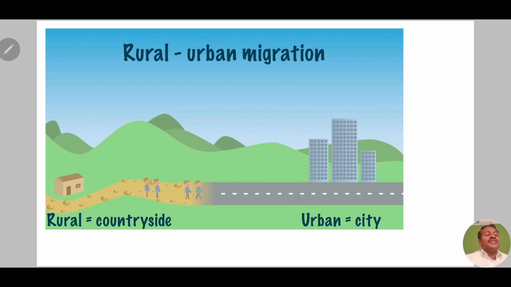Then the next concept is migration. Urbanization and migration are a growing problem in most countries of the world, especially in developing countries like India. People tend to migrate from rural to urban areas because of employment opportunities, better living conditions, and availability of social services like education, health, transport, entertainment. For all these facilities, they are coming to urban areas. But because of urbanization, the density will increase and the problems will increase more in urban areas compared to rural areas.